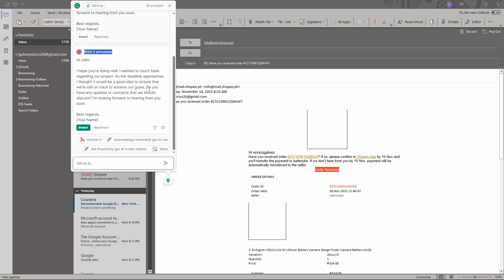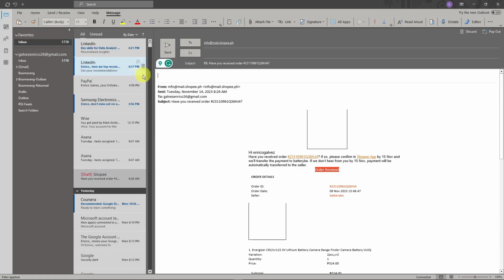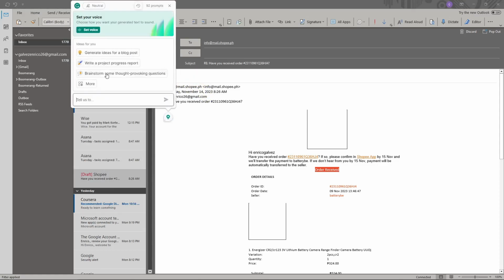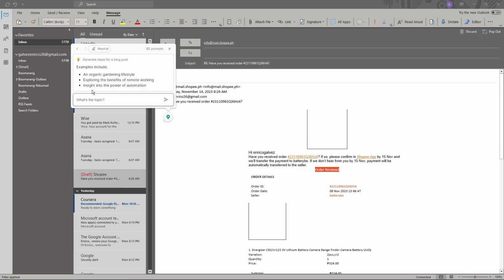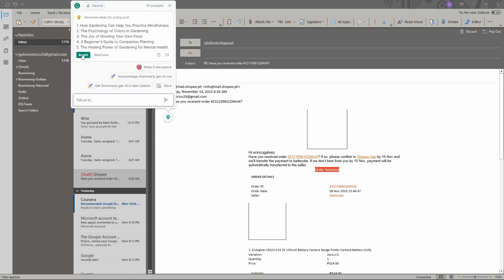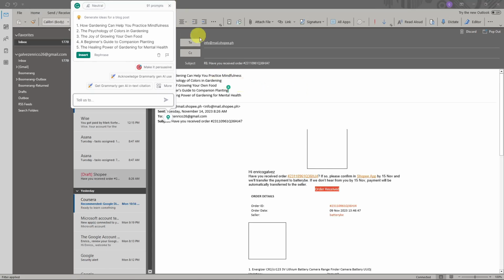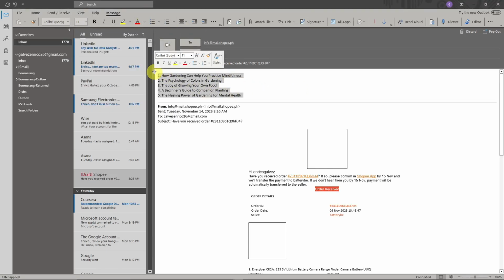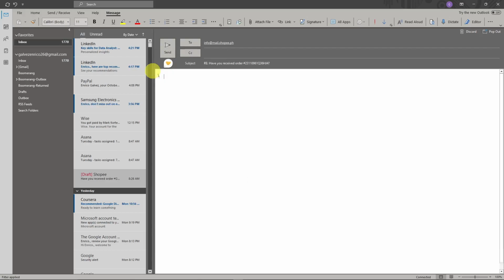Now that being said, there is just another option here that you can insert. For example, let's try it out again and simply insert. Let's just try a topic. Let's just say gardening. I want to show you guys this insert option. So you can see right there, insert, and that topic has just been added to your email. That's how you use Grammarly in your Outlook. So the only limitation here would be your imagination, how you utilize it. I'm just showing you the basics, the ropes of how to do this, okay?